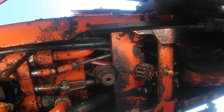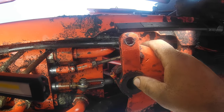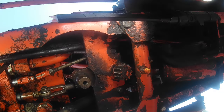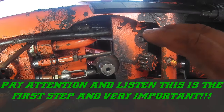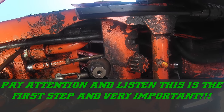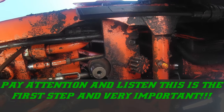Yep. Now we're going to show you how to install the steering gear. And there's a couple different styles over the years they've had, but we're going to do a full alignment. So what you start by the top where the steering wheel is, and get your steering wheel in your straight position, which would mean where your wheels would be straight. Doesn't matter if they're straight, but where they would be straight, where you're comfortable with the wheel.